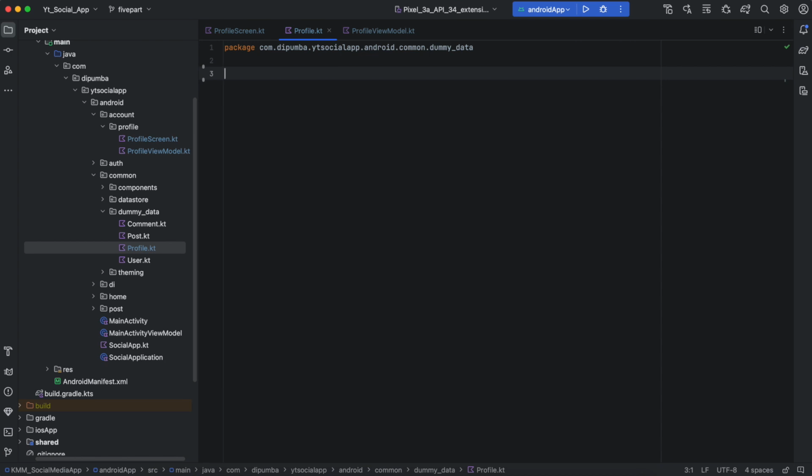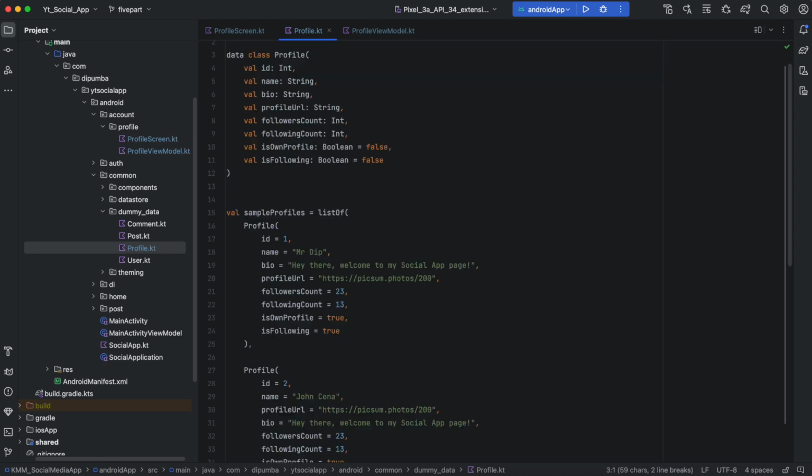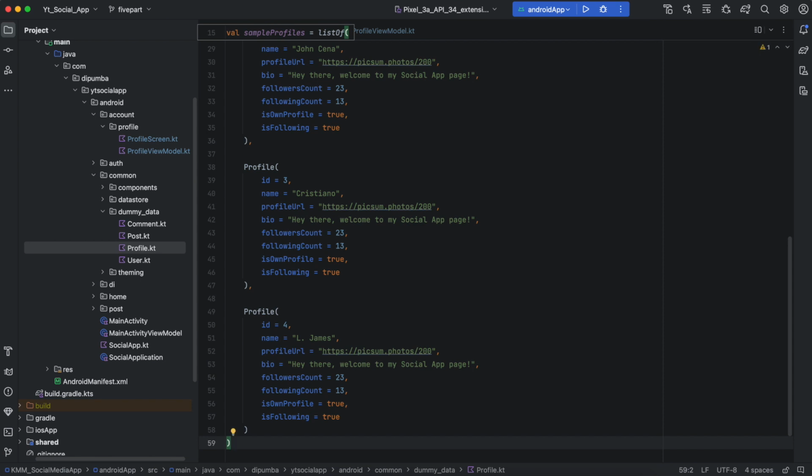So I will quickly paste the data that I have from my demo project.